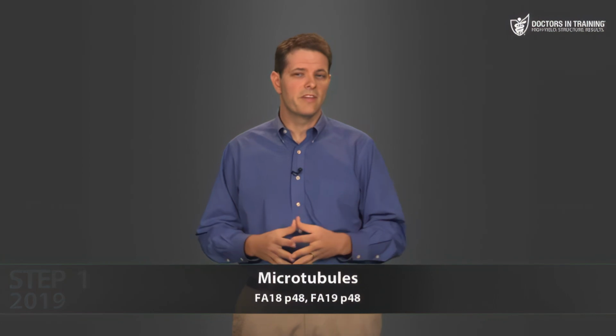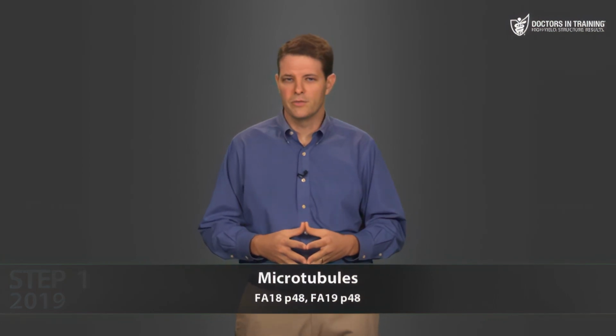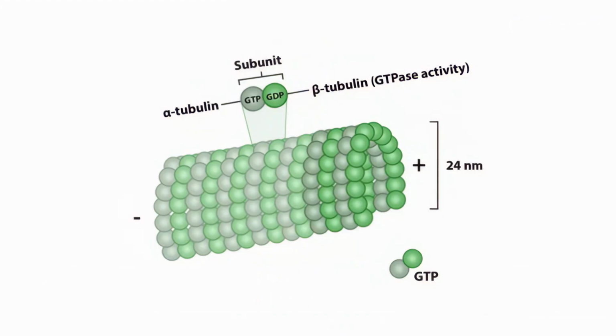The largest type of cytoskeletal filament are the microtubules. Microtubules are tubes made up of proteins called tubulin. And there are two types of tubulin, alpha tubulin and beta tubulin. And first they come together to form a dimer, and then the dimers join together lengthwise to form something called a protofilament. And then those protofilaments come together side by side to form a cylindrical microtubule with a hollow core.